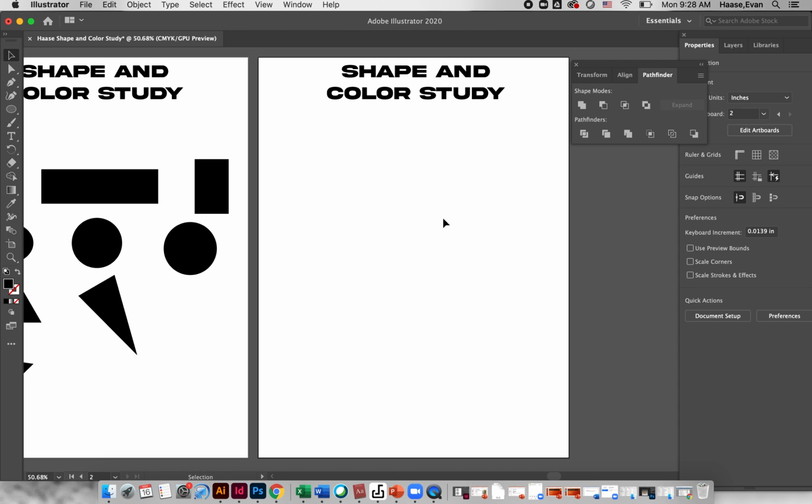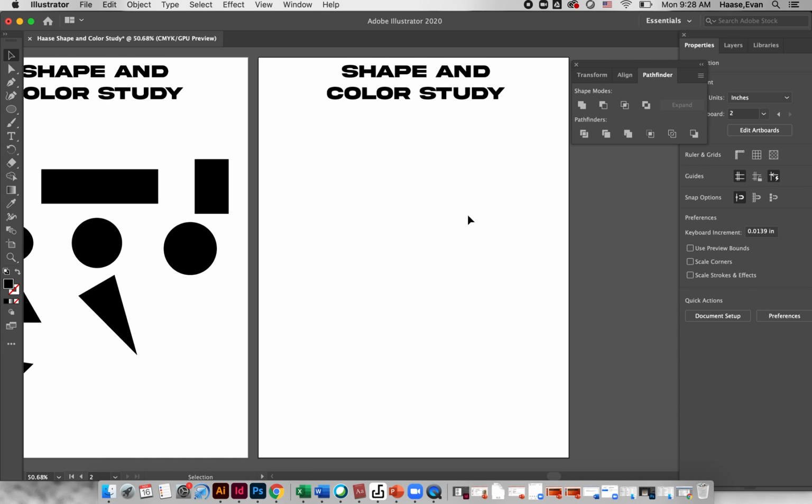Okay? So what I would like you to do today is, using pathfinders and either rectangles or circles or stars, I want you to create 9 new shapes from the Pathfinder and Shape Modes menus. Once you do that, you'll click Save. You'll also export as a PNG, and you will submit that to Canvas today.